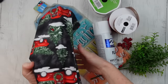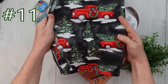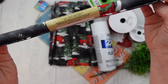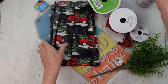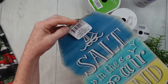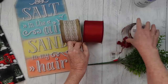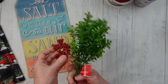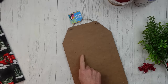For the first project, we're going to start off with some of this gorgeous fabric that I got from Dollar Tree. It's got little red trucks with the black background. And this is in the Crafter Square section. I hope you can find this. It's so pretty. Some Rust-Oleum flat paint. It's white. I'm going to use a summer sign from Dollar Tree. I love the tag signs. And then I have some thrifted and some Walmart, and I'm not sure where the other red ribbon came from. Then I'm just going to have some random picks that I might be using.